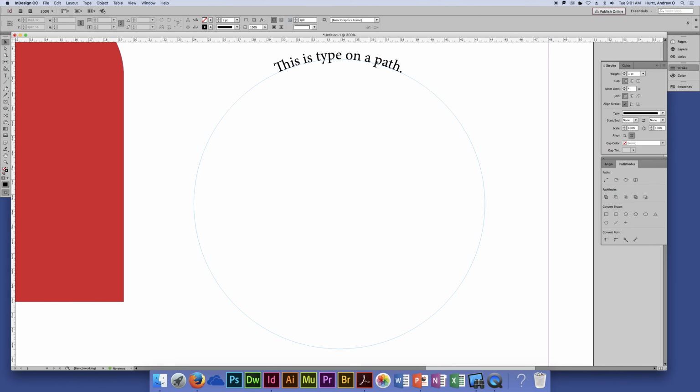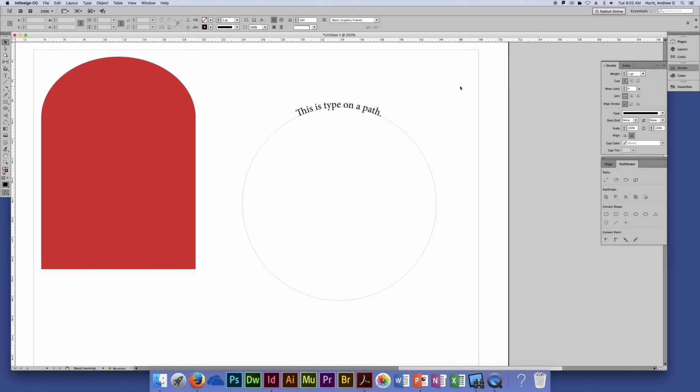So if you wanted it dead center in the top of the circle, now we know our in and our out ports are right at the centers of the circle, and then you hit the justify center, and now we know that type sits perfectly in the center of our circle.